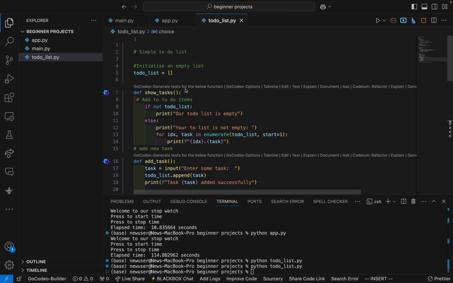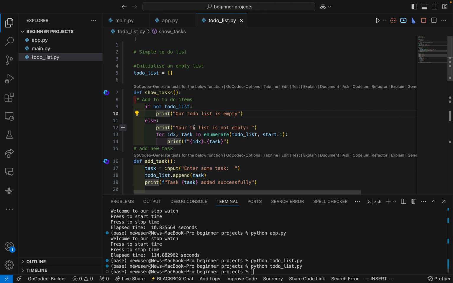So what we have here is, first of all, we initialize an empty array, and then we came here to create a function that will help us to show any task we have added or any task we're about to add on our to-do list. We introduced an if statement which helps us go through our program to see if we have any to-do items or if it is empty.